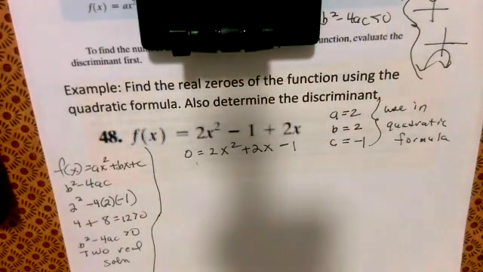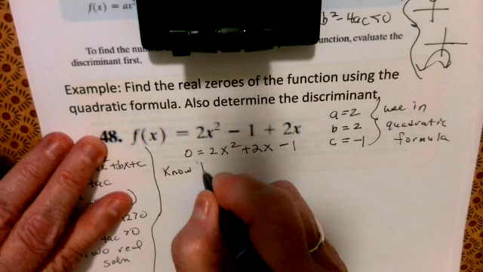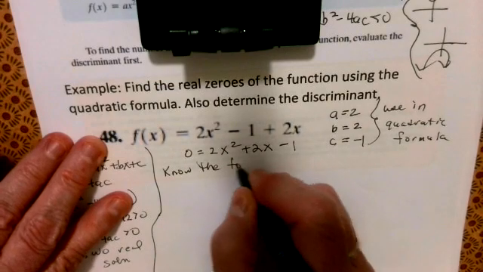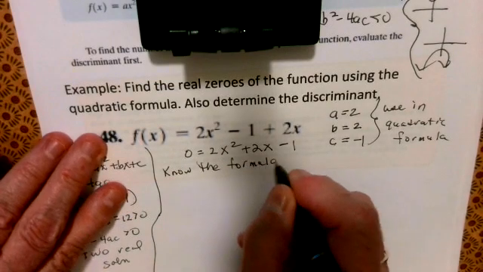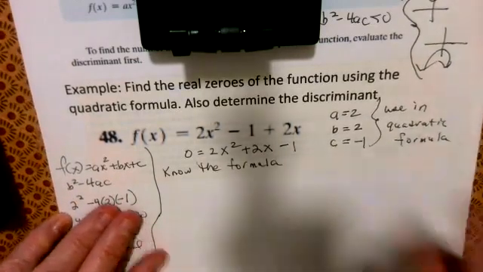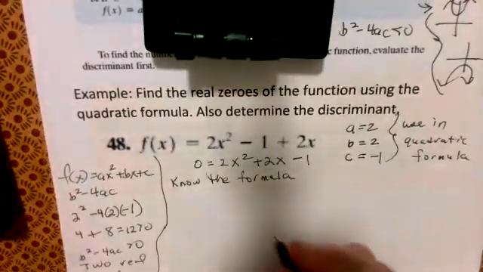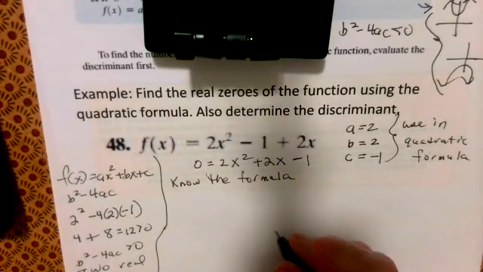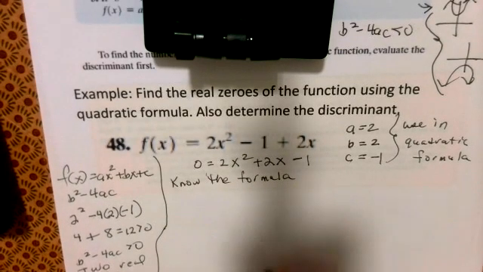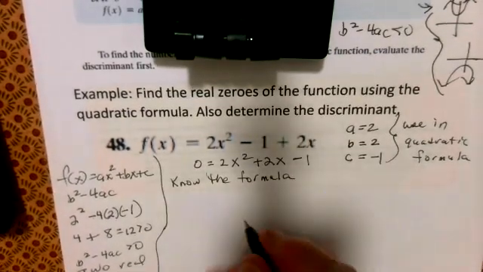Okay, so now that we know we're going to have 2, let's go ahead and solve. So you have to know the formula. And this is one you really should memorize. If you're going on in math, you're going to have to use this over and over, and you're just going to be expected to know it from now on. In business, you probably need to use it, and also in the sciences, and of course you will be taking it through calculus.